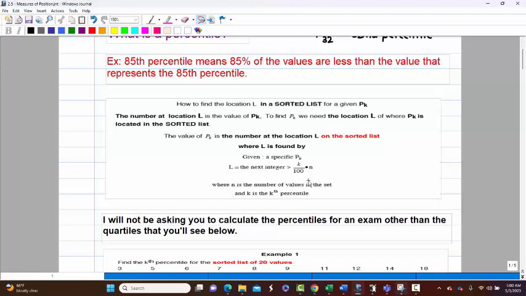So it rounds up, similar to finding class width on a frequency distribution. You round up, even if it's a whole number. If you come up with 8, you would round up to 9. What this L is doesn't mean the answer to your problem would be 9. It means it will be the 9th number in the list.